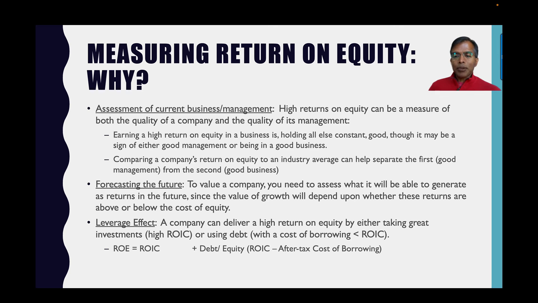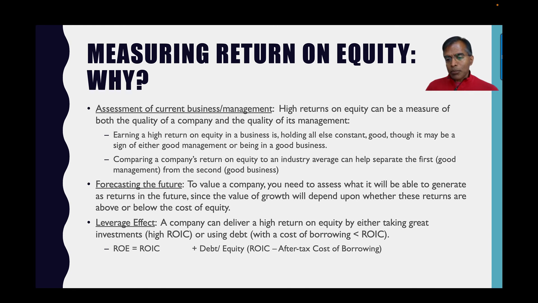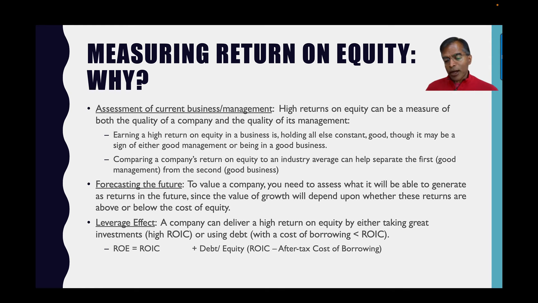The return on equity for a company can be high because it has great projects, or it can also be high because it has average projects and uses a lot of debt. Return on equity can actually be decomposed into return on invested capital — what you make on your projects without borrowing money — plus a debt effect. The debt effect is captured with a debt-to-equity ratio measuring how much debt you're taking on, and how much benefit you get from that debt, which is the spread between what you make on your projects and your cost to borrow. Simply put: if you borrow one dollar of debt for every dollar of equity and earn a return on capital of 10% while borrowing at 4%, you're adding 6% — that 10 minus 4% — to your return on equity.